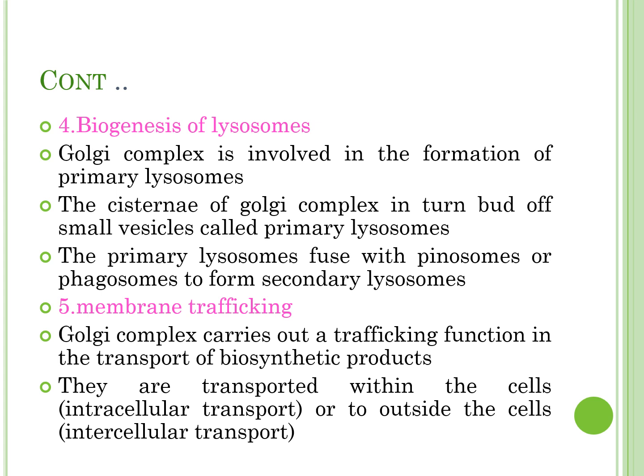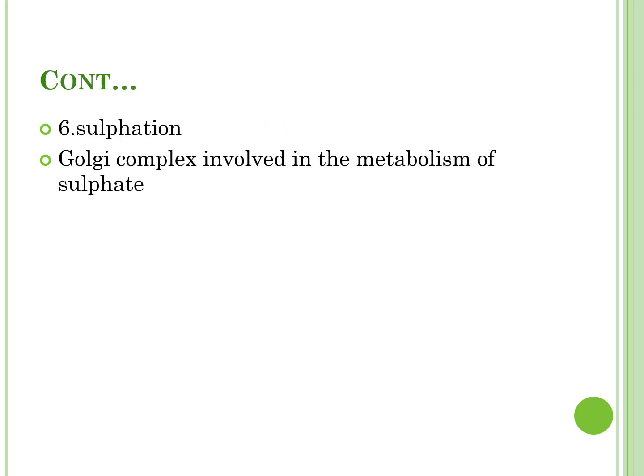And the fifth function is membrane trafficking. Golgi complex carries out a trafficking function in the transport of biosynthetic products, and they are transported within the cells. It may be intracellular or intercellular transport. And the last function is sulfation. Golgi complex is mainly involved in the metabolism of sulfate. So this is about Golgi complex.